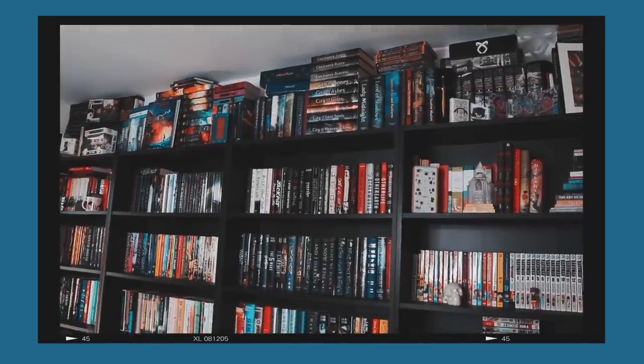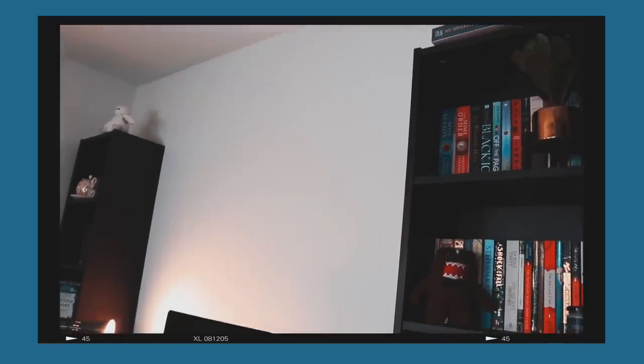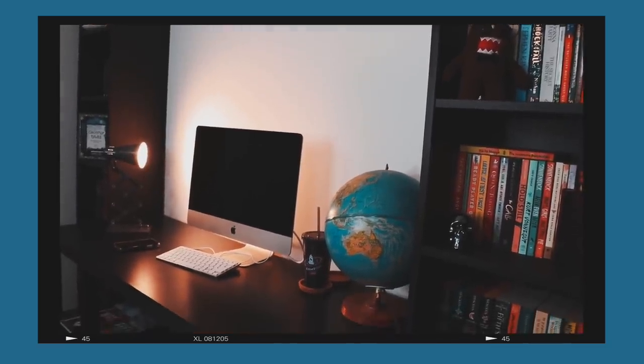I have them in black, as you can see. This whole wall has four bookshelves on it, and then I have another section in my room where I have my desk in between two little skinny itty bitty shelves. I am completely changing up my bookshelves in the new year, actually, so these dudes are going away.